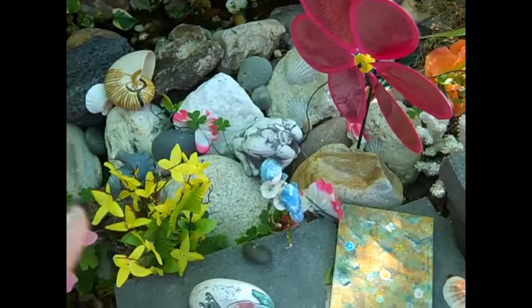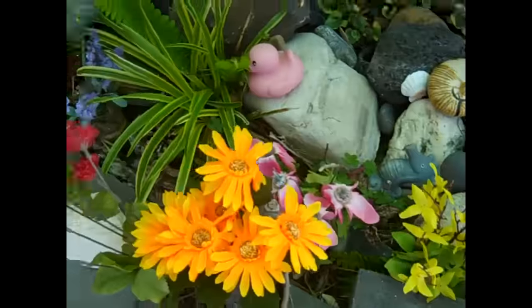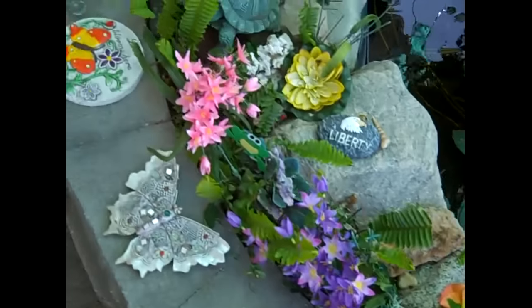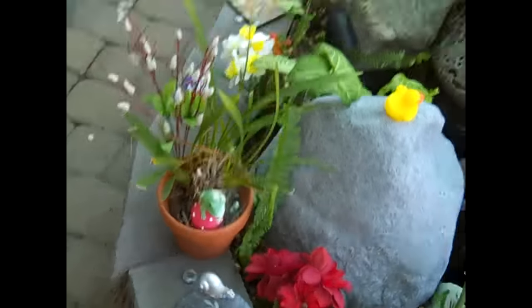Yes, most of my decor came from the 99-cent store or the Dollar Tree, because it does go flying in the wind here. Yeah, doggy beds. What a great find at the 99-cent store.